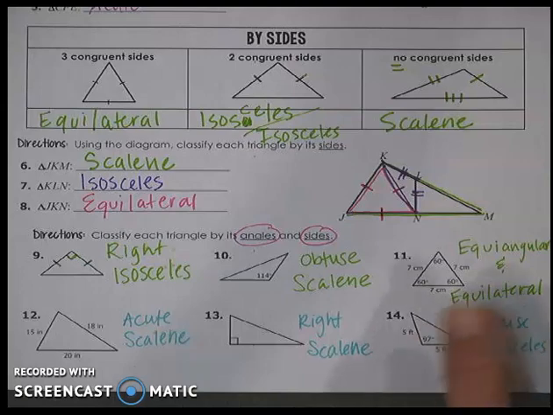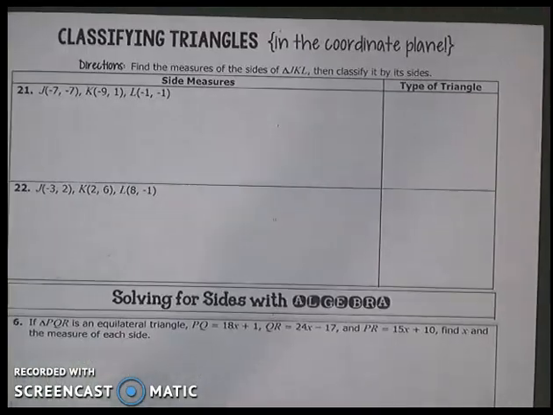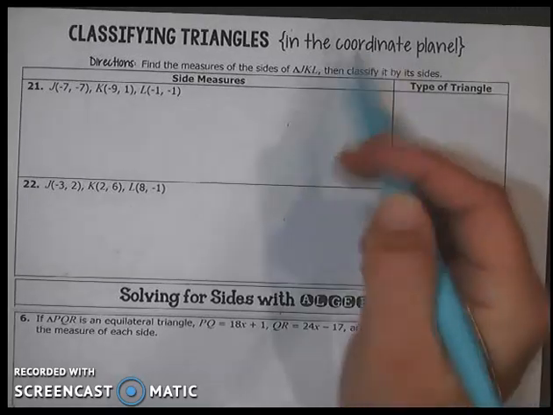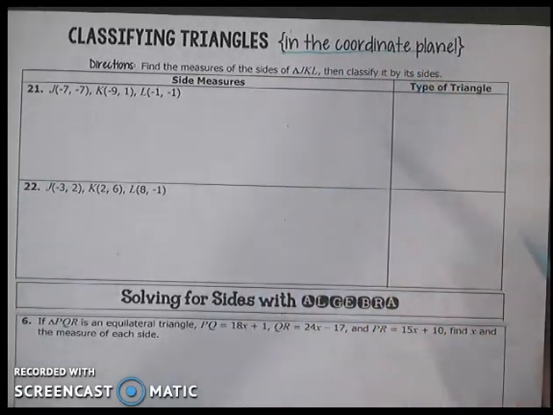All right, I'm going to go ahead and flip that to the back. If you need more time, go ahead and pause the video. On the back, it talks about classifying triangles and says that they're in the coordinate plane. So basically, you are going to be looking at something in the coordinate plane.